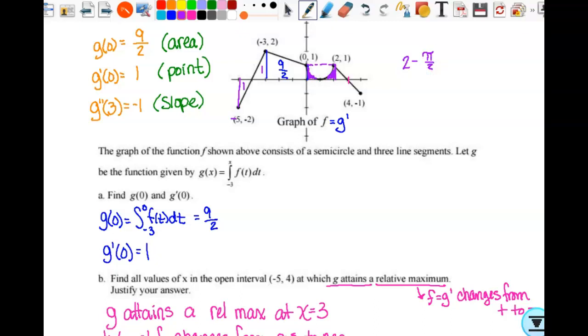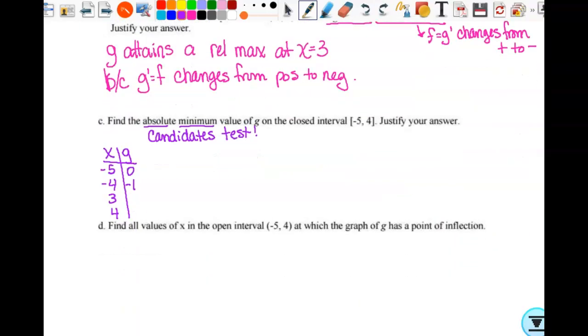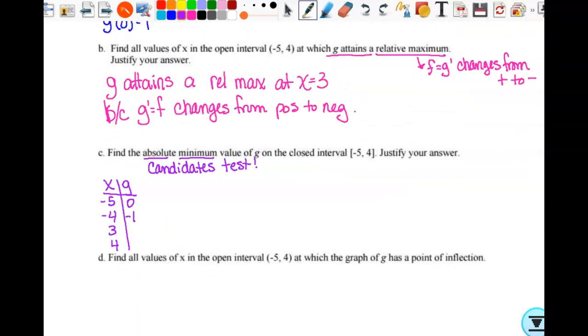That makes sense? Okay. Now, we can add that to 9/2 if we want to, but look what we just did. We have a relative maximum at x equals 3. We're looking for an absolute minimum. So right here I can just write this is the relative max. Because the justify your answer part, guys, that is this. So you can't just leave it blank because you know what it is. You with me on that? That's all. So we don't want to just leave it blank.